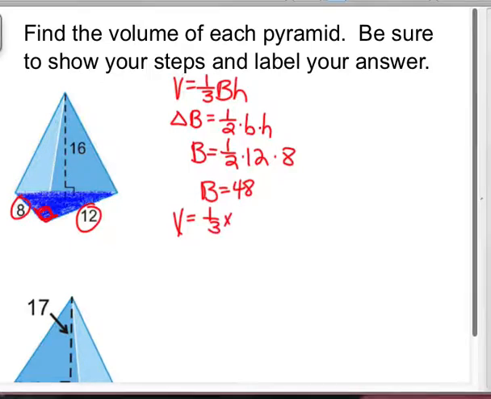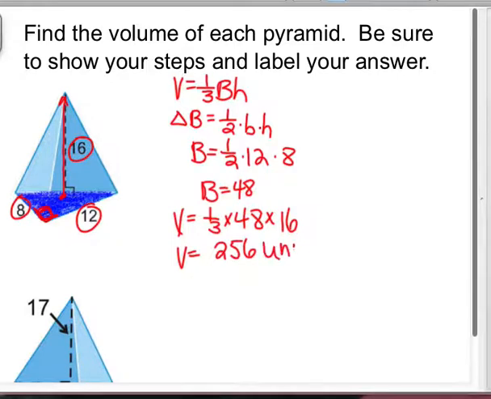One-third times 48, that's my big B, times the height of the overall pyramid. Height of the pyramid here goes from the center of the base clear up to the vertex, and they're telling us it's 16. So, one-third times 48 times 16 is 256. Now, wait a minute. It said to label. I don't see any unit of measure. Is it inches, feet, yards, miles? I don't know. You know what? If they don't tell you, then you need to use the word unit. Units, whatever they're measuring in, to the third power. So, if they don't give you a label, you can make your own, and the label is the word units.